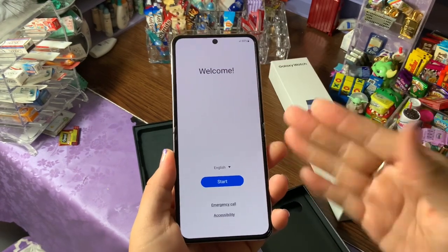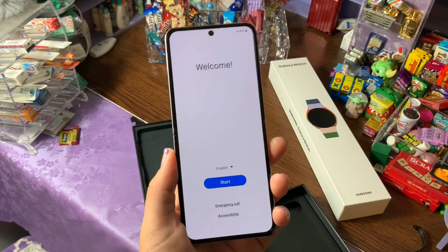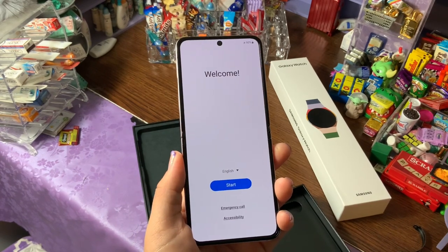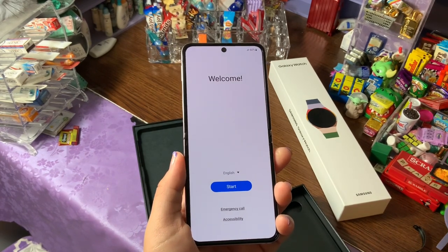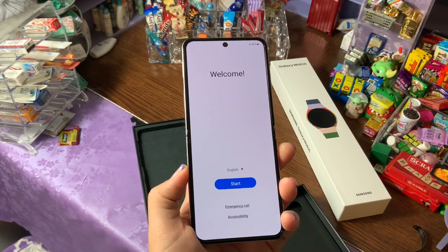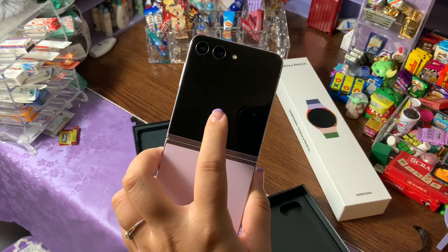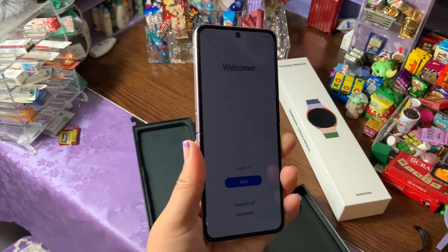I really just wanted to show you the display and what it looked like. The display nits are a smidge different this year — we do have a little bit of an upgrade. On the inside it is 1750 nits and the top screen is 1600 nits, so the peak brightness display is a little bit brighter this year.